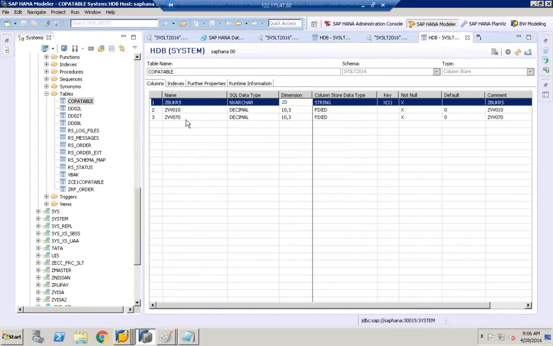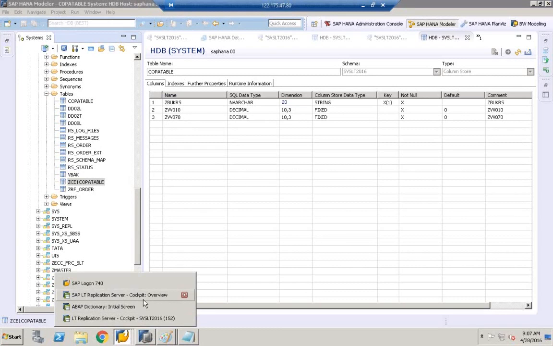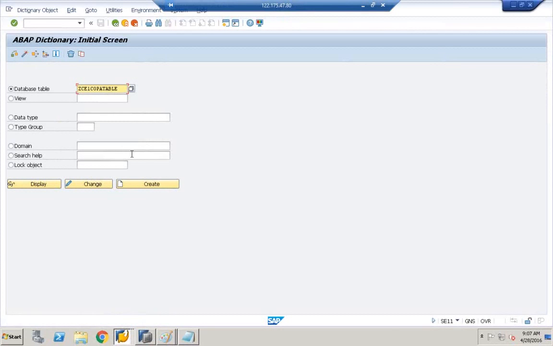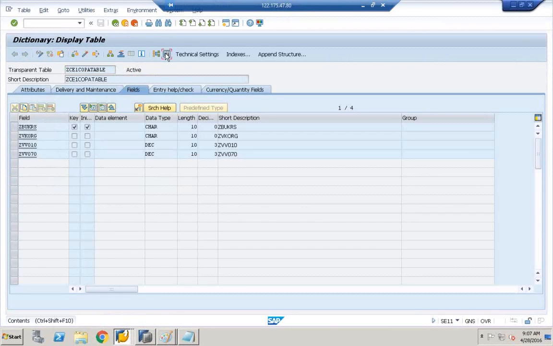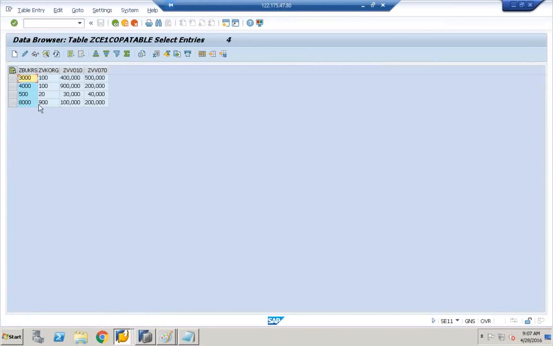So when I go back, basically this table is referencing to the base table. Now when I go back to the source table, this is the source table. Click display, click contents, click execute. So this is the data in the source table.